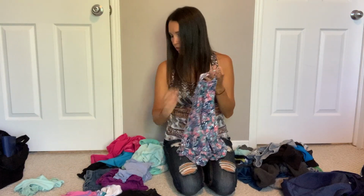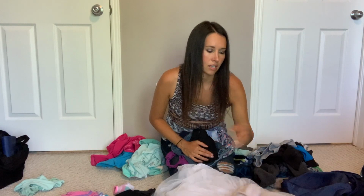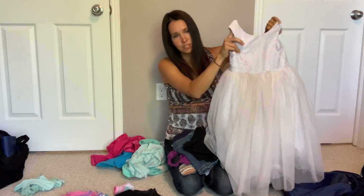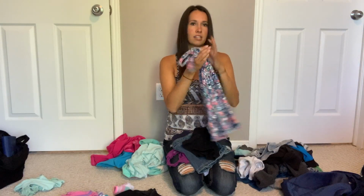For Clara, packing for 3 nights, I would bring 3 outfits. So this girlie loves her dresses, so we bring a dress with some bike shorts, 2 shirts, 2 bottoms, a skirt and a short here. Okay, in terms of packing lightweight and taking up less space, Clara would love to bring this dress with her everywhere that we go. She loves to wear it. However, for camping, we say we're not going to bring the giant poofy flower girl dress. As much as we love it, we will bring the nice, compact beach dress.